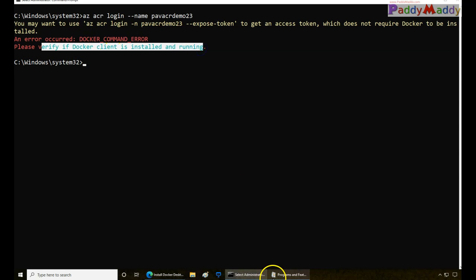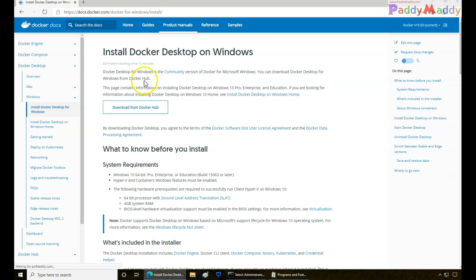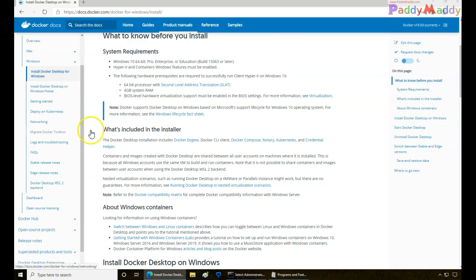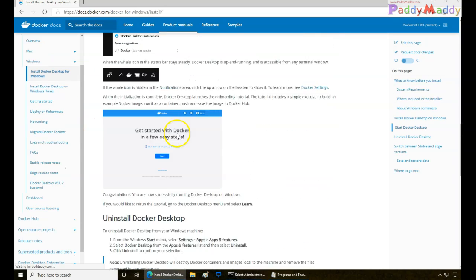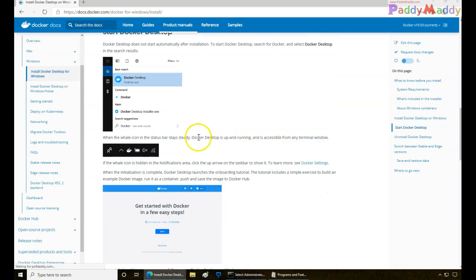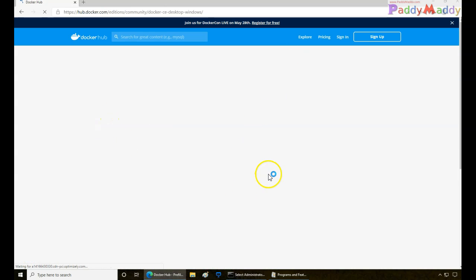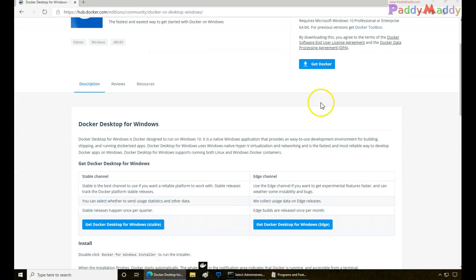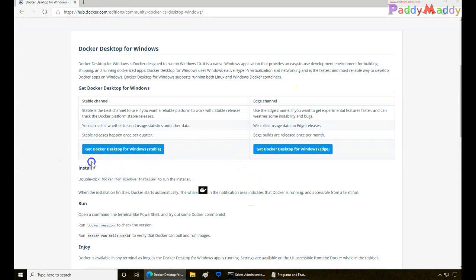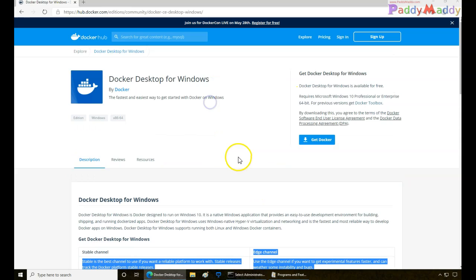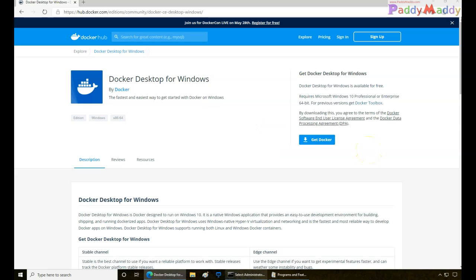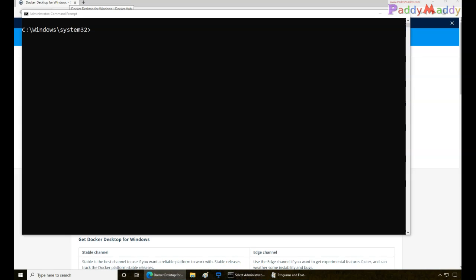It's a simple installation: you just have to go to the specific URL and install the client. If you're quite new and have never had any Docker installation, these are the steps to perform so that you have the Docker client commands on your machine. Simply click on Docker download from the hub. You have three options: either get Docker, or the stable version for Windows desktop, or if it's a Mac, you have to go to a different URL.